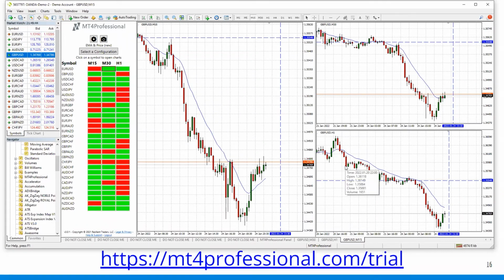I've got a few more minutes left. Is there a configuration that you're interested in that you'd like to see me set up, to show you how easy and simple setting up a configuration can be? Even if you're using custom indicators, MT4Professional doesn't care. You can load in custom indicators and set them up to be just exactly what you're looking for. And I can show you exactly how to do that as well.